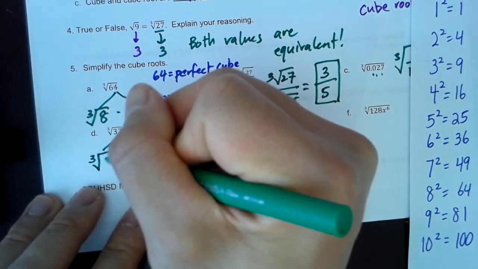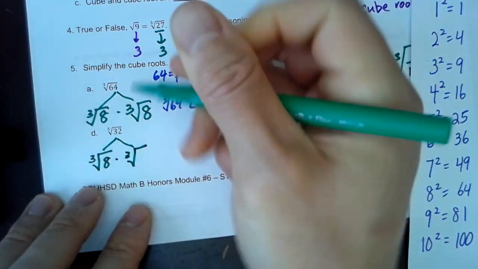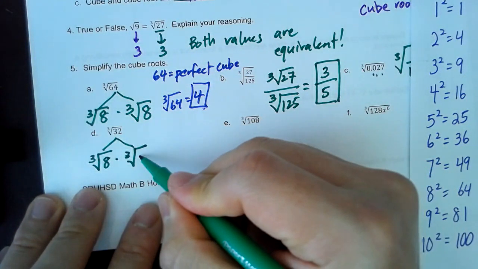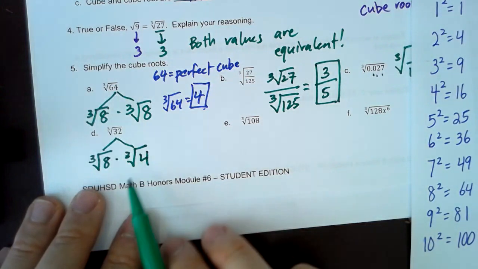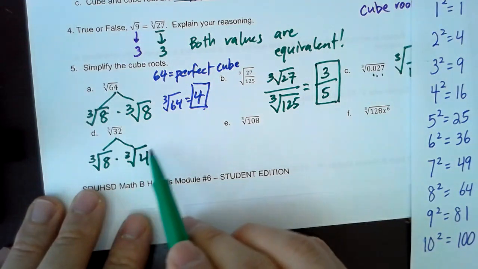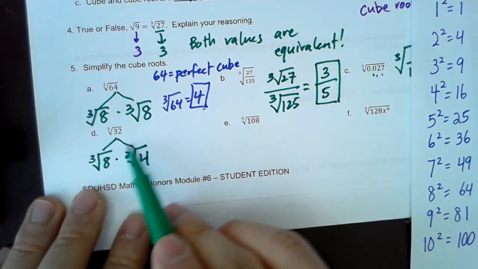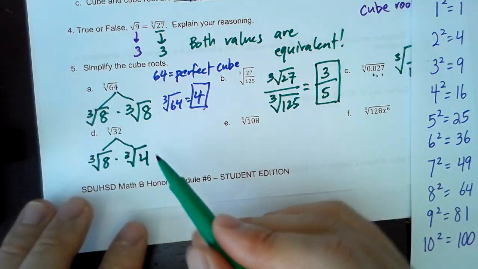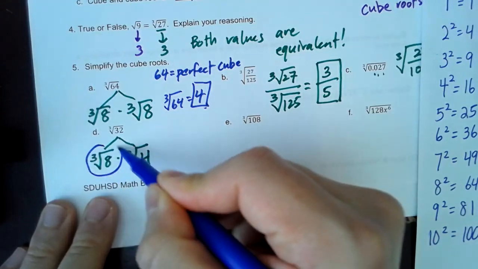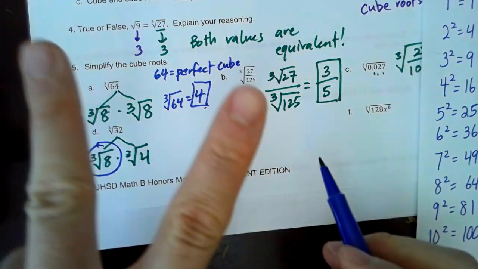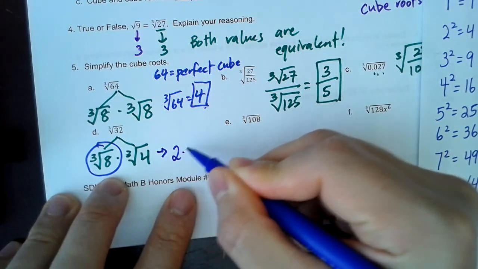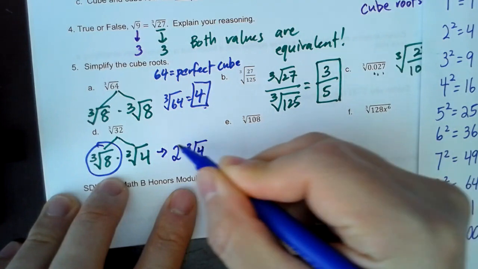So then you get the cube root of 8 times the cube root of, well, what times 8 equals 32? 4. Now, typically, if this was a square root of 4, we would have realized that's a perfect square, right? The cube root of 4 is not, you can't simplify it any further. This is already simplified. And the cube root of 8, well, we know that is a perfect cube, and that's going to be 2, right? So then this final answer is 2 times cube root of 4.